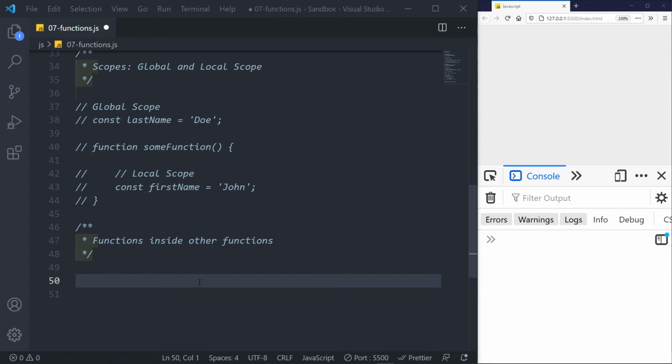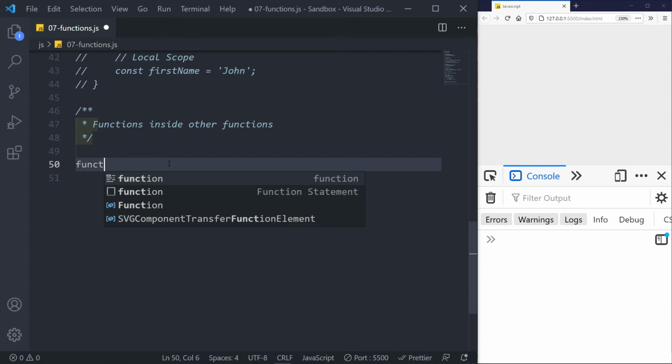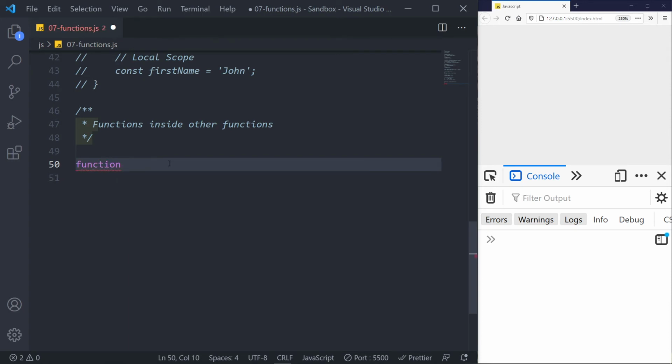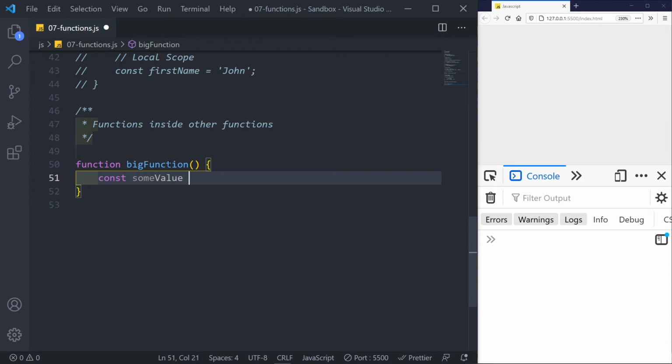Right? Remember that we can call functions from anywhere, even inside another function. This is often used as a way to keep our code tidy. Now let's create an example. I'm just quickly going to type it out. Let's say we got our function, and this is going to be a big function. Right, we have a big function right there. And inside this function, we're going to create a variable called some value. Very original, I know, of, let's say, 40.